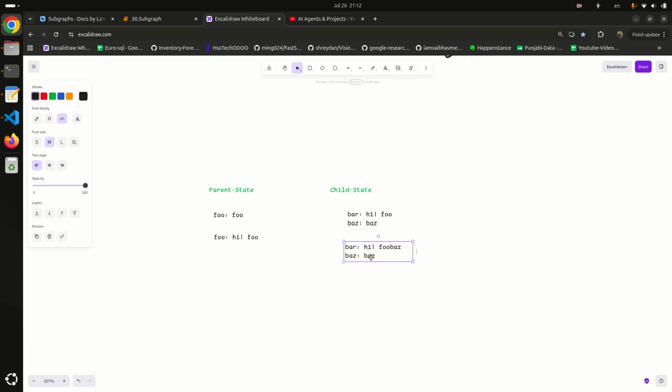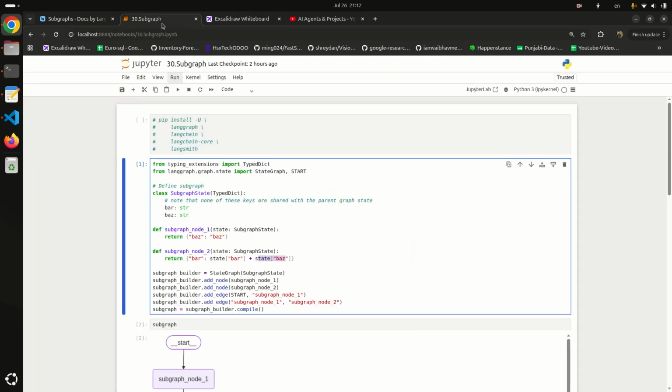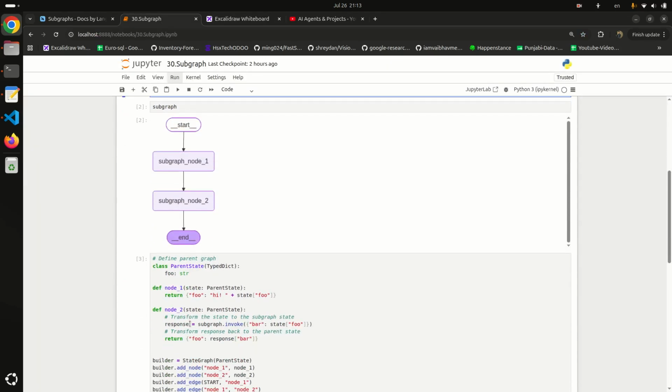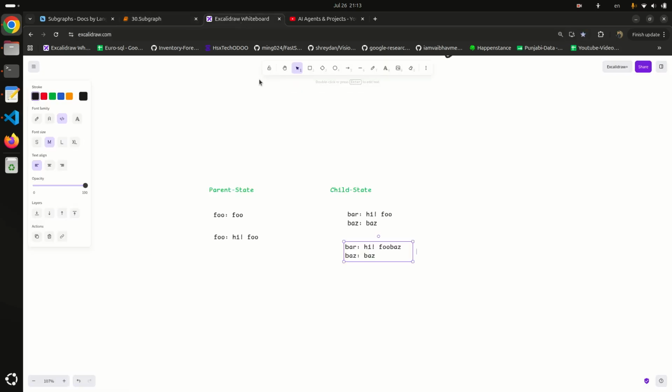So this will be our updated state in the child graph. After updating bar, we come to this node 2 and update foo with this response bar. So bar is equal to "hi! foo bars", and our foo will also be equal to "hi! foo bars".